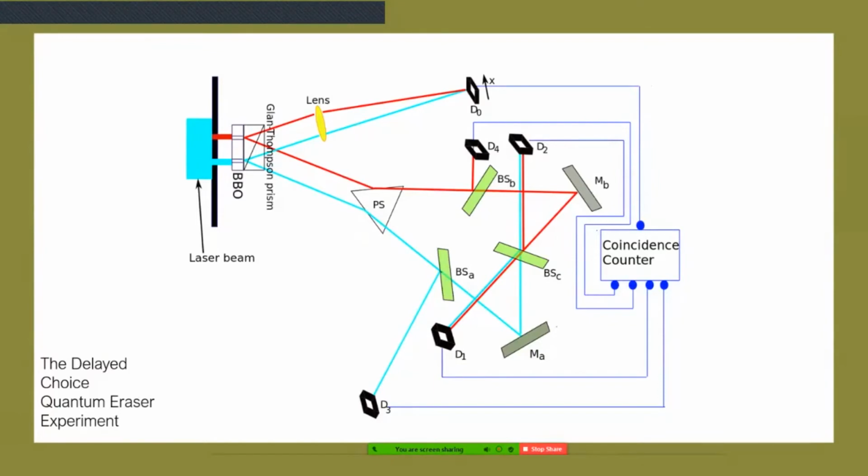Now, this experiment has been conducted millions of times. And the result is always the same. It is what we would expect. If there are two lines coming in here, a red and a turquoise, I'll call it. If I've said blue, it's obviously blue or turquoise. If it can come from either, then we find interference patterns. So always D1, I'll just take the spotlight. D1 is always interference. D2 is always interference. D3 is always clump. D4 is always clump.